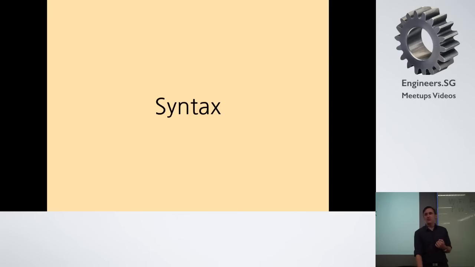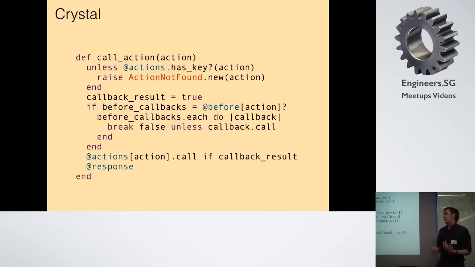When I mentioned that Crystal syntax is influenced by Ruby or inspired by Ruby, what I really meant is that it is valid Ruby syntax. So this is valid Crystal code, and except for one small exception here, if you copy this code and paste and run it as a Ruby file, it would run. We define methods with the keyword def. We use instance variables with at in front of them and class variables with double at. We have keywords like if and unless. We have blocks to which we provide variables exactly the same way. And we have lambdas and procs, which we call by putting dot call. The only difference here is this question mark. If you have square brackets with a question mark in the end, it is valid Crystal syntax. While in Ruby, this is the beginning of a ternary operator. But this is just a small difference.